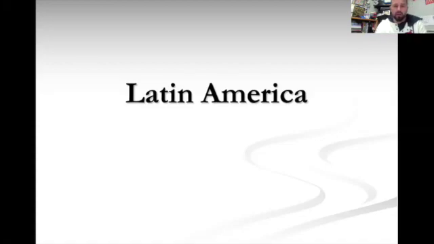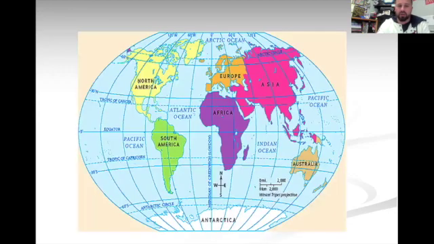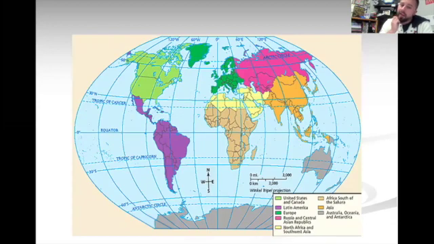So here we go. When we look at the way the world's broken down, this is our normal breakdown of the continents: North America where we live, South America, Africa, Asia, Europe, Australia, Antarctica, our big seven. And when we study geography, if you remember from when we talked about this earlier, we will be doing this through culture regions. That's because the way the continents are, you have a lot of cultural overlap. The easiest way to keep things organized when we're studying these cultures is to break them down into culture regions like this. Here are our culture regions.